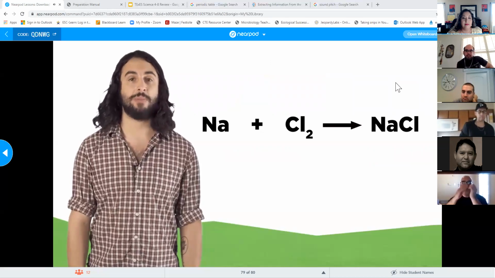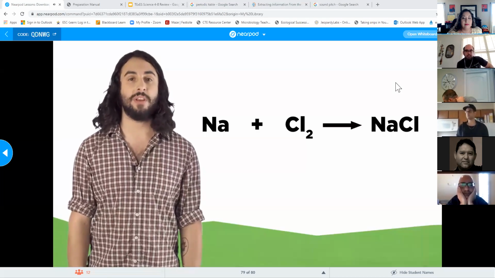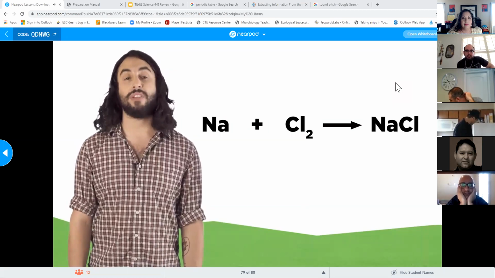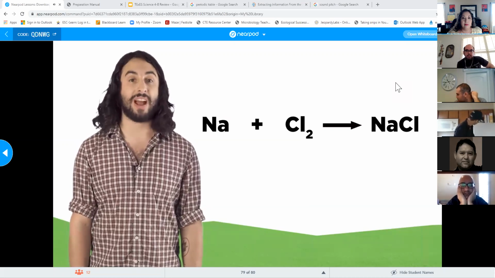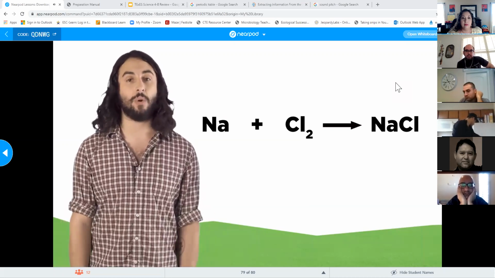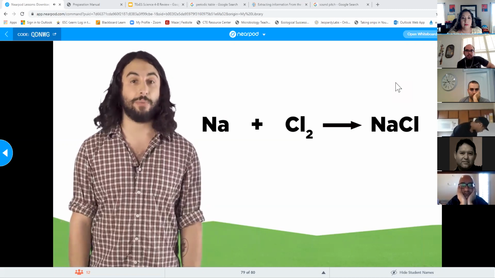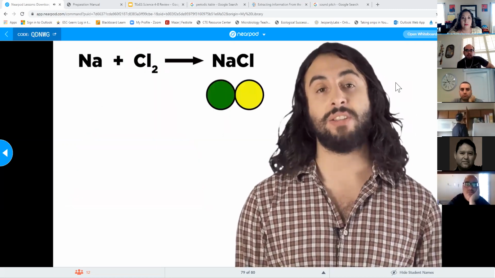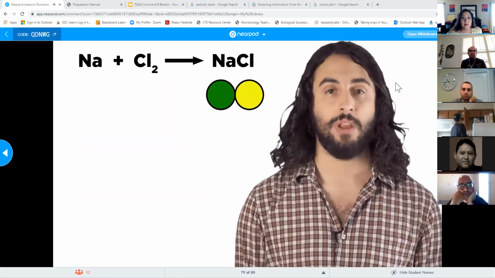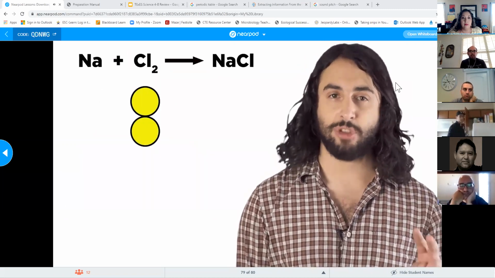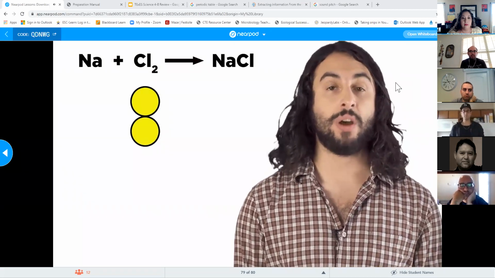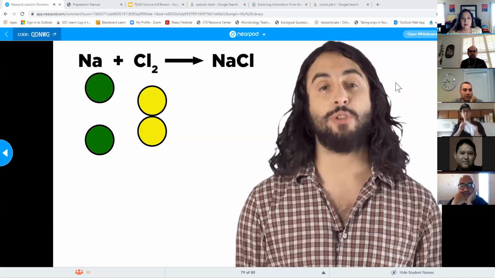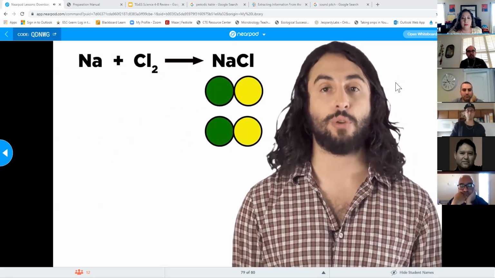When you see a chemical reaction, it describes the substances involved, but if we want to be very accurate, we need to balance the equation so that there are the same number of atoms on both sides, because atoms won't just appear or disappear, they all have to be accounted for. For example, in order to make one molecule of sodium chloride, we need one sodium atom and one chlorine atom. But chlorine gas molecules have 2 atoms of chlorine each. So one molecule of chlorine gas will react with 2 sodium atoms to give 2 molecules of sodium chloride.